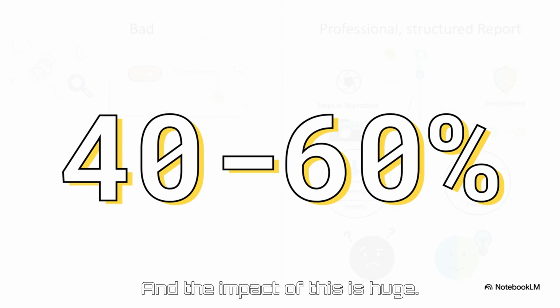And the impact of this is huge. Seriously. The data shows that teams using these kinds of tools can see their bug resolution times drop by as much as 40%. Just think about that for a second. That's a massive jump in efficiency, all from just providing better evidence up front.